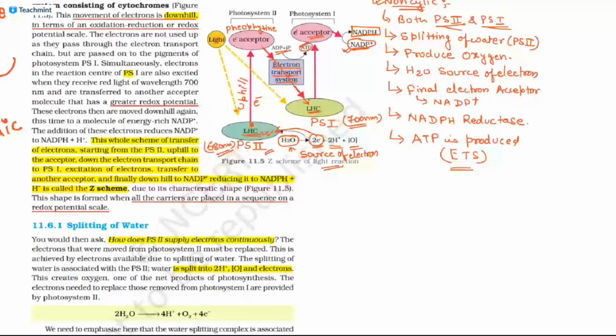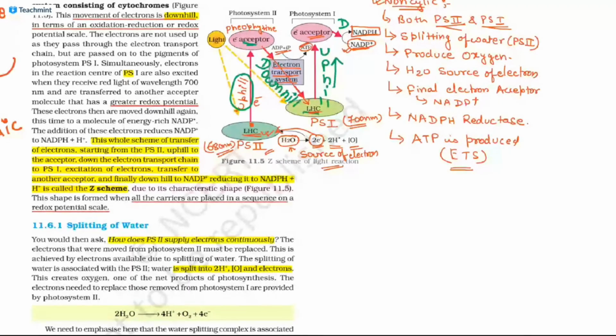Here you can see there is uphill transport. Now I will use a different color. So let's say this is the uphill transport, as you can see here, uphill. Now can we call this downhill? Yes. Downhill is movement from electron acceptor to photosystem 1. Now can we again say this as uphill? Uphill, yes. Movement here, again uphill. And this movement again downhill. Can we say that?